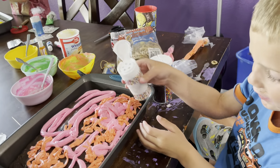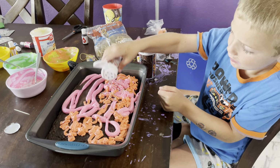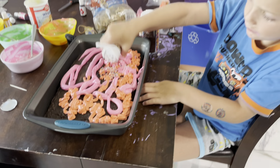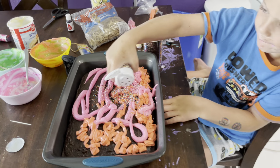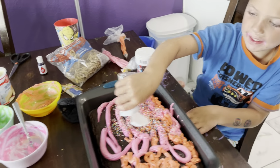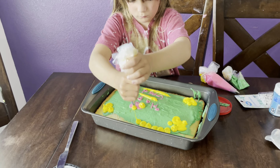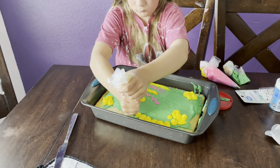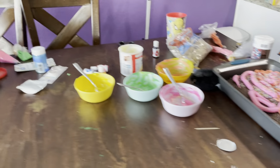All of it's out? Yeah, you just still shake it though, don't pour. And try not to touch the frosting, you know, hover above. Ooh, that's looking good! You like doing this? Let's go take a check on Maddie. Looking beautiful. Oh yeah, this one's gonna be great with a lot of sprinkles.